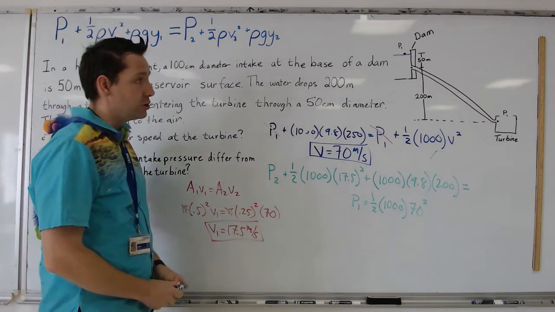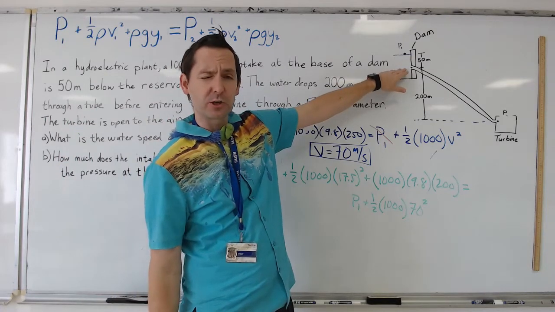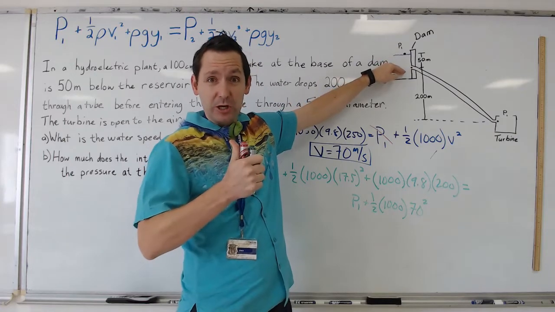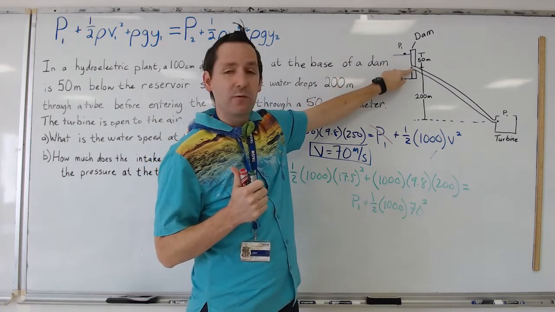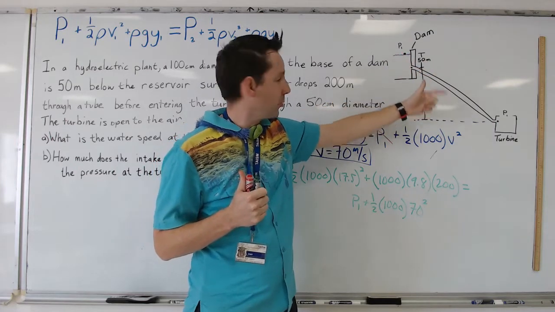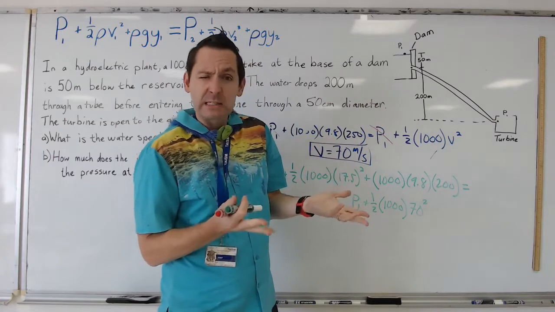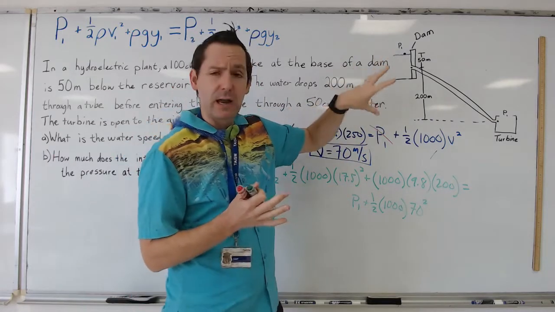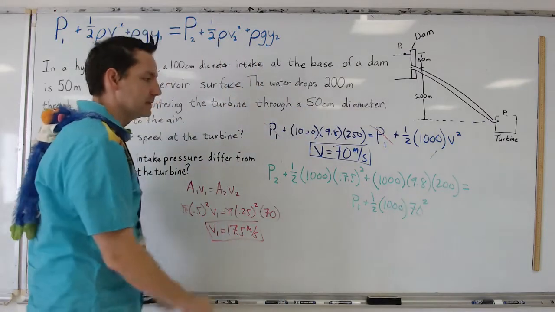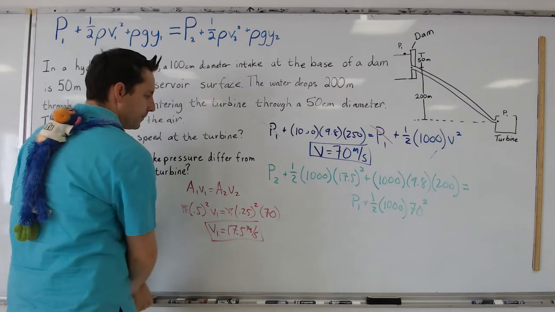All right, we do expect the pressure. It's a little hard to tell here whether the pressure should be bigger or smaller. It's deeper in the water, which that would be a higher pressure, but it's moving faster. And moving faster would actually end up being a lower pressure than what we have up there. So we expect it to, it's hard to know which one of those is going to have a larger effect. So let's go ahead and see if we can figure it out here. Go ahead, punch those numbers in.